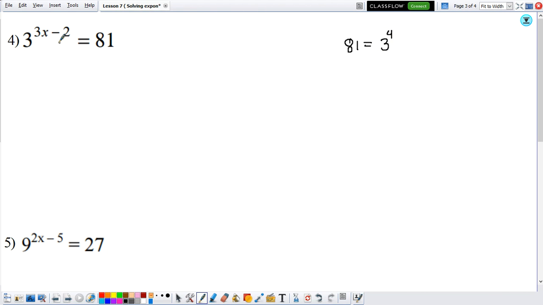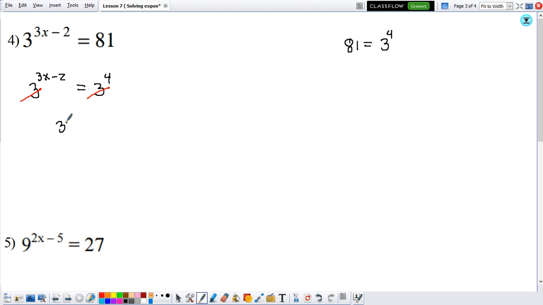So let's go back to our problem and try to write them having the same base. So the left remains 3 to the 3x minus 2. And 81, I can just rewrite that as 3 to the fourth. Again, all I'm doing is just trying to rewrite them to have the same base, because what happens when they have the same base? The moment that they have the same base, we can just cancel the bases here. Now that they have the same base, they can cancel each other. So now we're just going to set the exponents equal to each other.